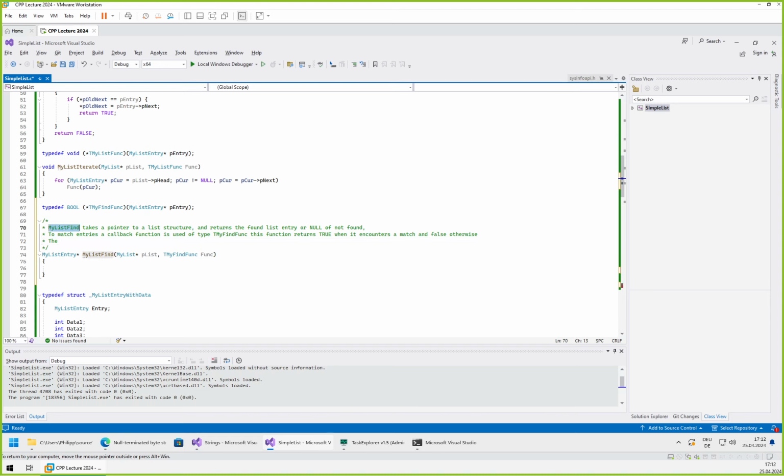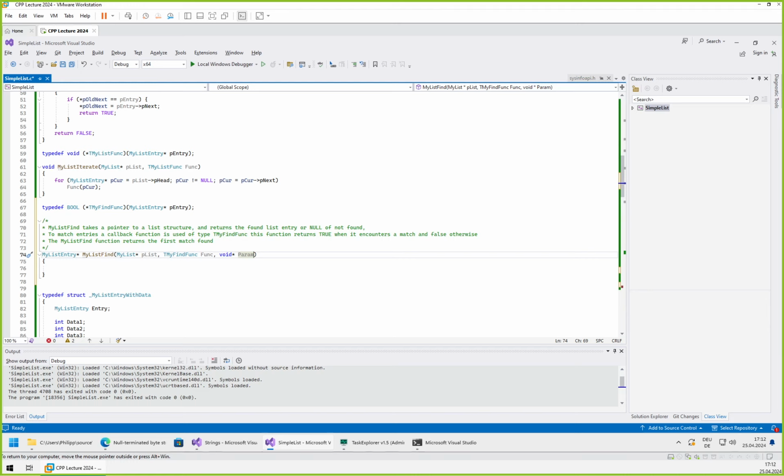The mylist_find function. Okay, and now we need to improve this. So first of all, we need a void asterisk param, since we are not able to create full-blown lambda functions with captured arguments and so on.